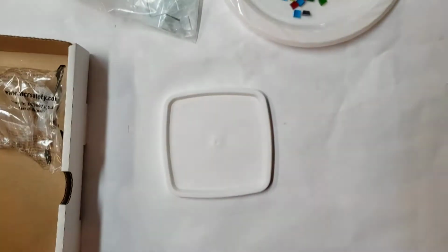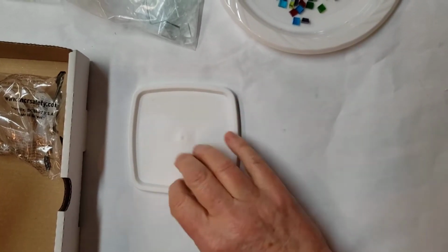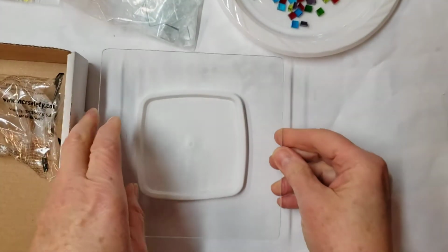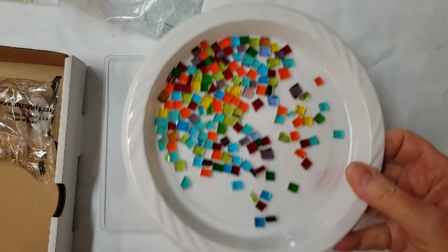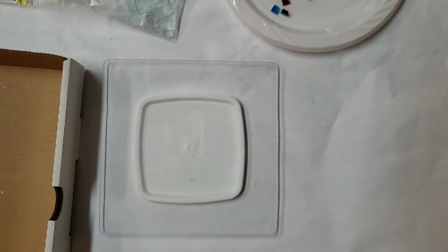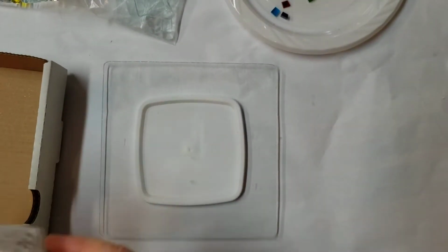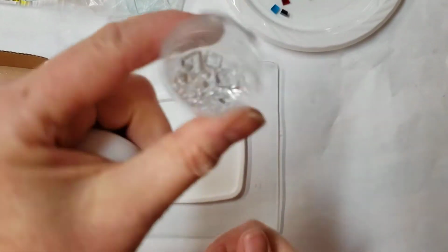So number 1, set your drop sheet out to make your station. Put your riser in the middle of your drop sheet. And then you will also need to have that piece of base glass that was wrapped in your kit. So take your base glass and center it on top of the riser. You've got your colored rainbow dealy bops at the ready. Safety glasses if you ordered a pair. You will need glue. That should have been in your kit. And then this is a container with just some tiny clear magic dealy bops.